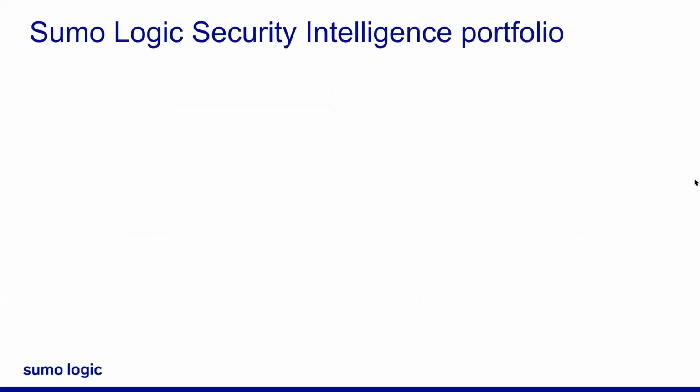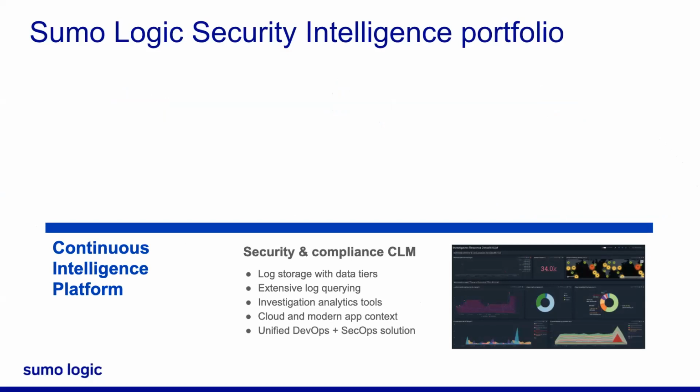So our security intelligence with Sumo Logic portfolio really includes two key solutions. Our continuous intelligence platform, I'm showing here, is our foundational, cloud native platform customers use as their central log management solution for their security and compliance use cases. Now, maybe in some smaller organizations, this is their actual primary SIEM, and they're fulfilling their needs. But in larger enterprises, this platform is really the foundational piece with an elastic scaling logging solution, the ability to create and save and share out dashboards across their security team, their orgs, the entire org, or even publicly creating dashboards as well. And then the functionality that comes with that is the fact you've got a spectrum.